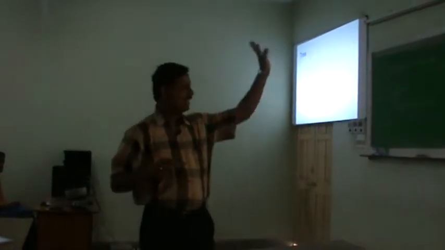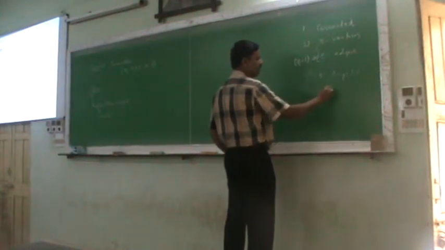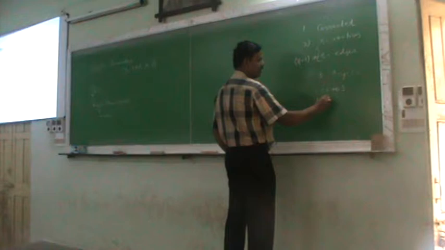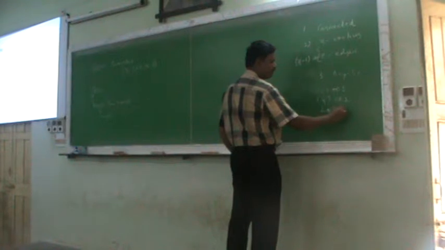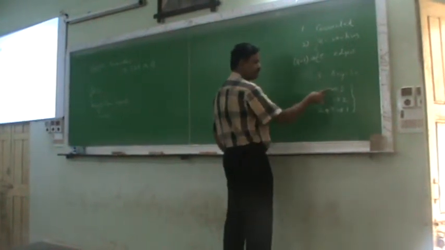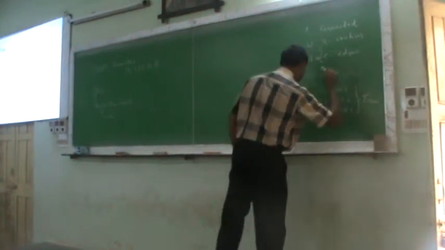Now let's try to enforce these two. I want to draw a connected graph. I don't want the graph to be disconnected, but I am supposed to draw only n minus 1 edges. Then you turn up with a graph with no circuit. Basically, number 1 and 2 together imply 3, or 1 and 3 imply 2, or 2 and 3 imply 1. Whatever graph satisfies any two of these three is a tree graph.